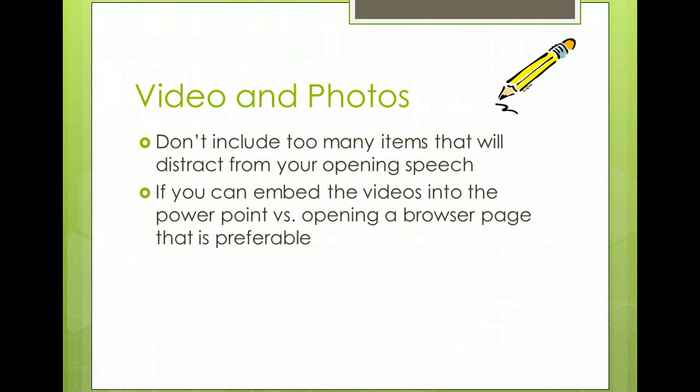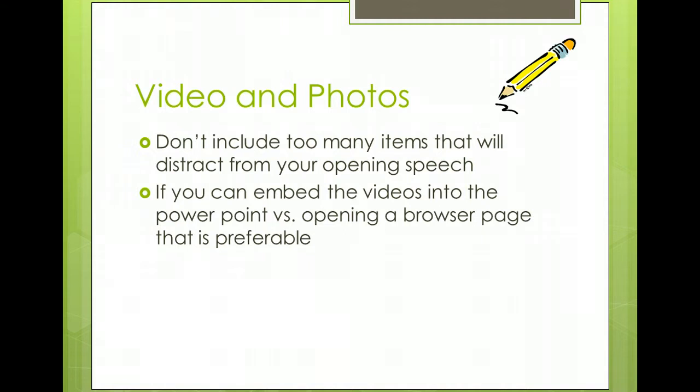Okay. And then also if you're going to do videos, like in the example that I showed you in class, the team last year that did beauty pageants, they interviewed students and created their own video. They edited and put together their own video and then embedded that within the presentation. And then there was also a video embedded from the Dish or something like that, some sort of clip show from TV on Toddlers and Tiaras. So they embedded those videos.